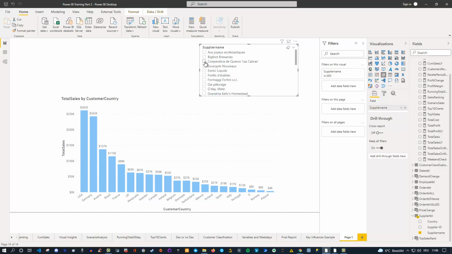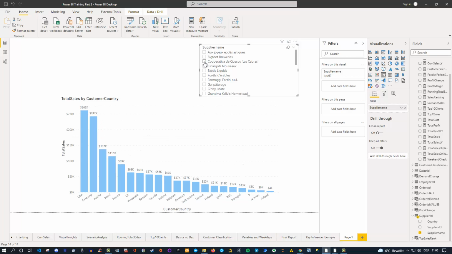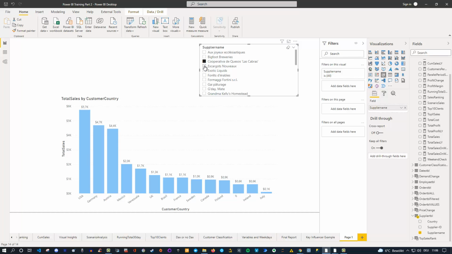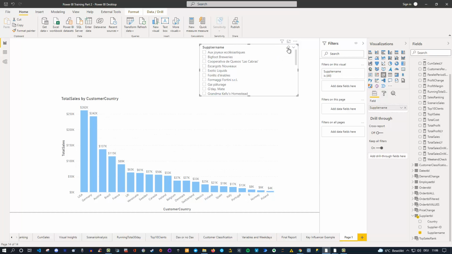So I can click, for instance, for this one, tick this option, and you'll see that the data changes in here, right? So I untick this, I got my whole data set. Or if I hold my control key, I can also select several of them. That's also fine. By the way, if of course you would like to have some kind of drop-down list, you can also do this, go to the little down arrow here, and then choose a drop-down instead, if this is what you prefer for the slicers.